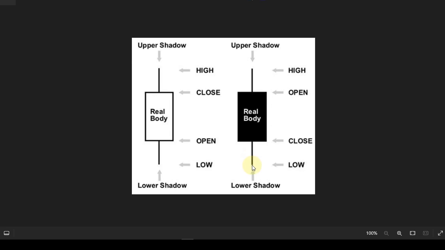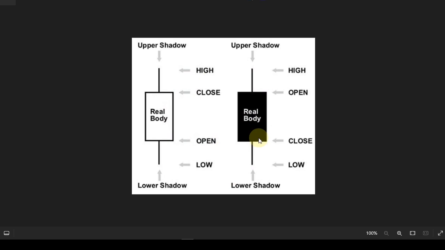So we are now assuming that there is also another support zone here, and the sellers are taking over, and buyers have seen that this is a support zone. So buyers came into the market and overpowered the sellers. They then start buying up to this point where the market closed. So this is the psychology behind this particular candle.